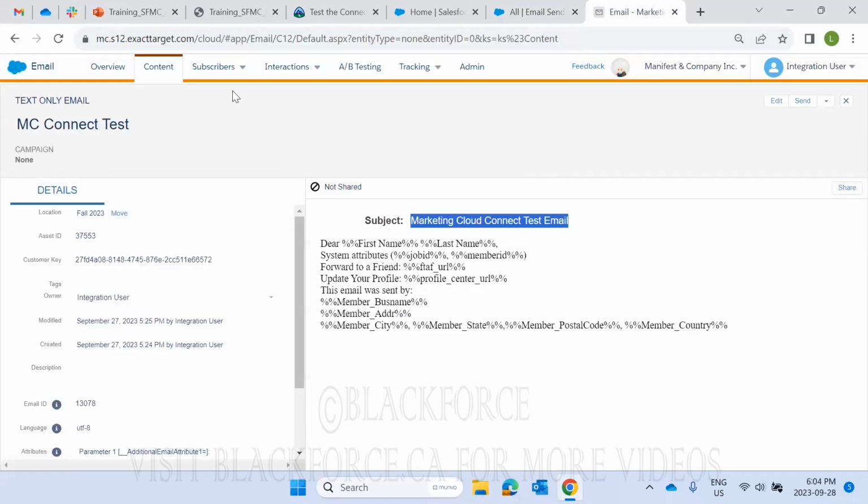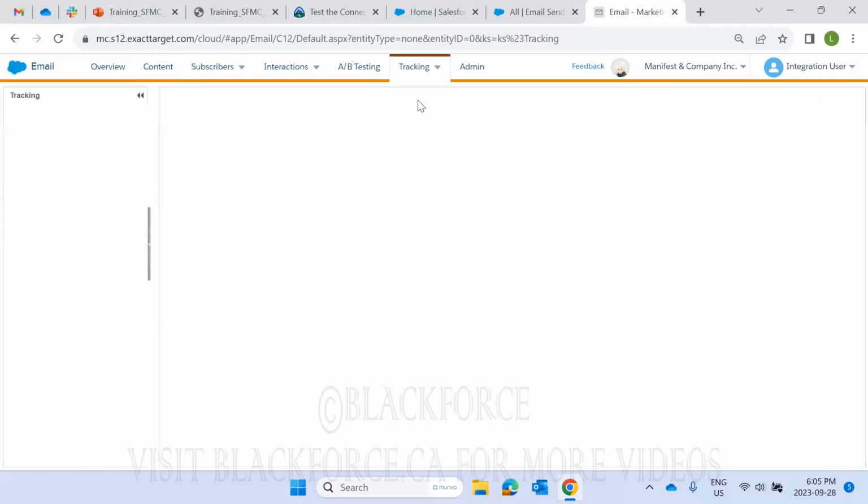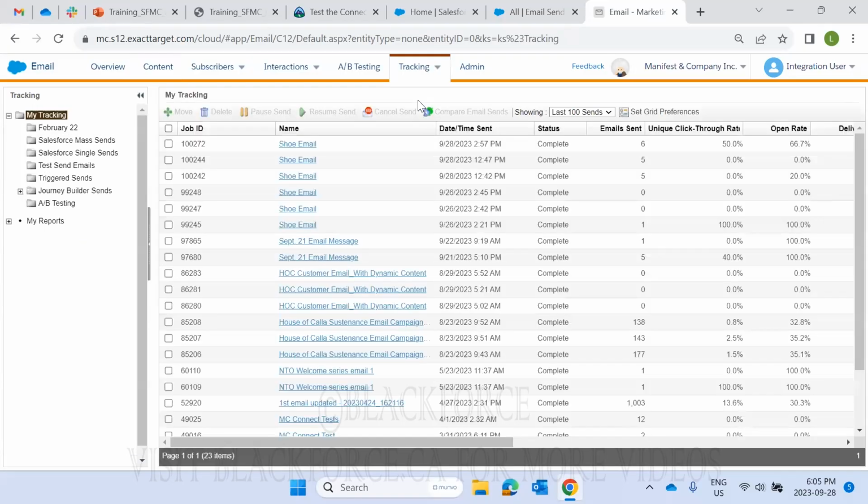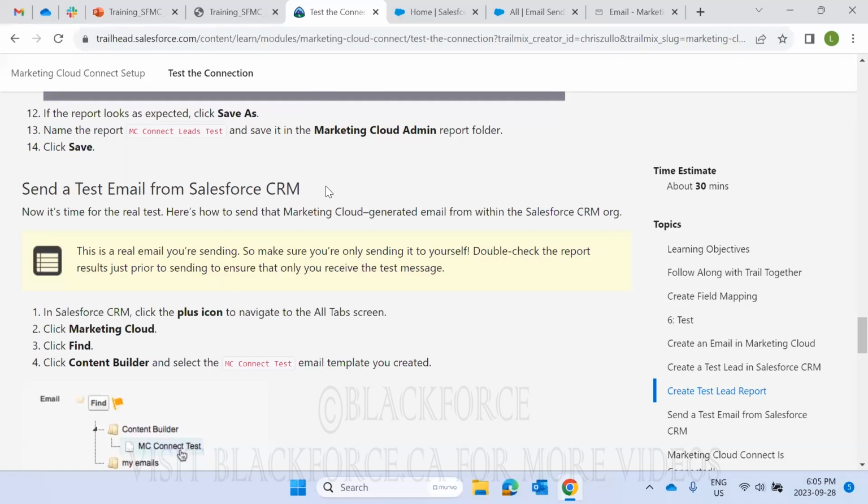Okay, so let's also go check here in the send section. There are different places where you can check to see if the email went through. So we sent it yesterday, the 27th. There's nothing here for the 27th. There's something on the 26th, and there's stuff that was sent today. Nothing for the 27th. So here's what we'll do. It didn't go through yesterday. Let's give it one more try today.